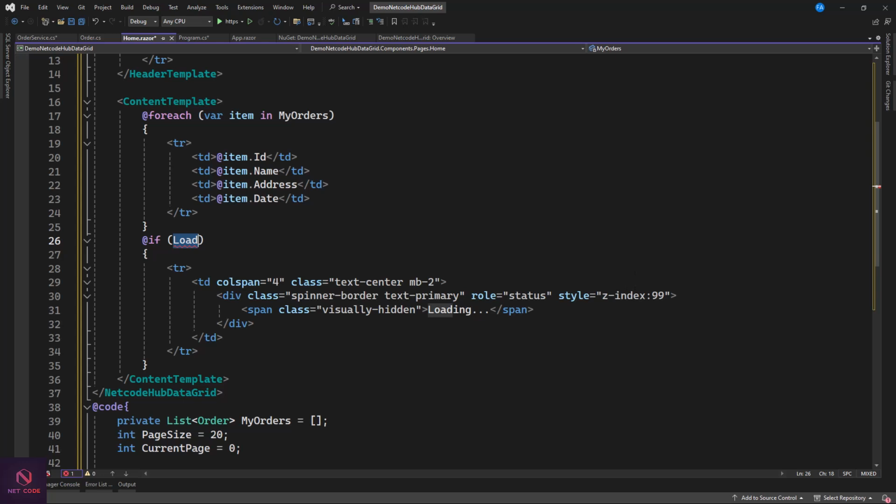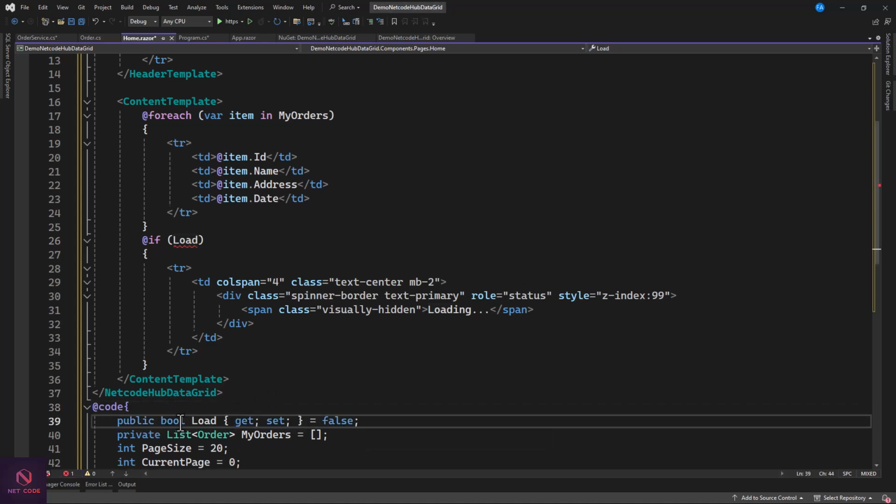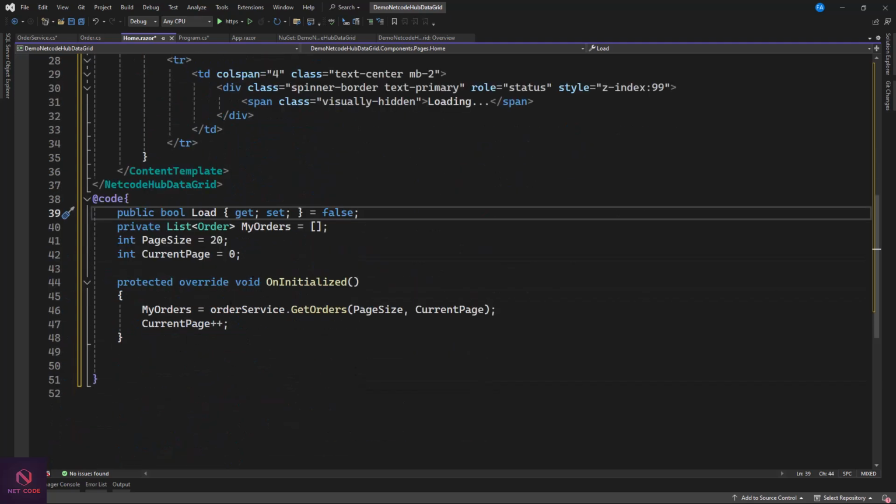And now with this, we can have a property as Boolean to handle this. So if it is set to true, that is so you want to display this. And we want to render this anytime we are making a call. Okay? So you want to show the user some loading spinner for the user to know that, yeah, there's new data being called. So let me wait. Okay. We call this and you're done. So let's see.